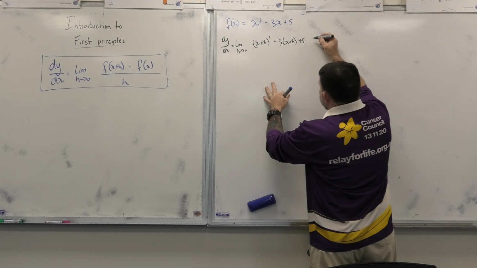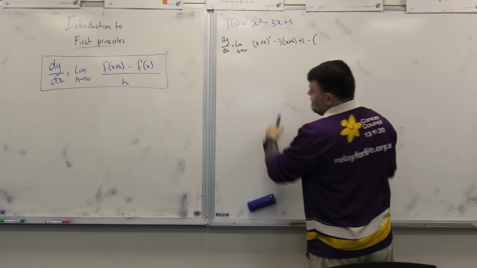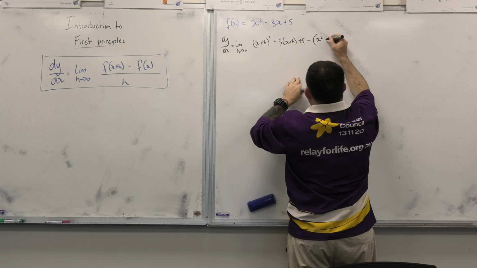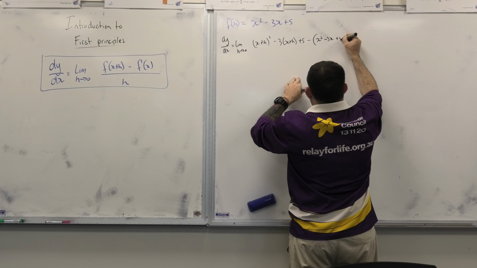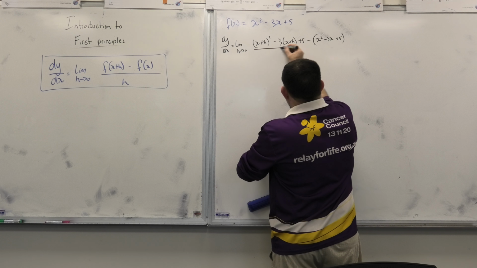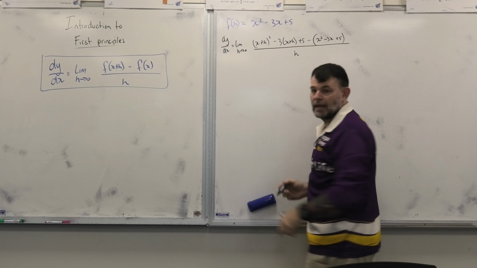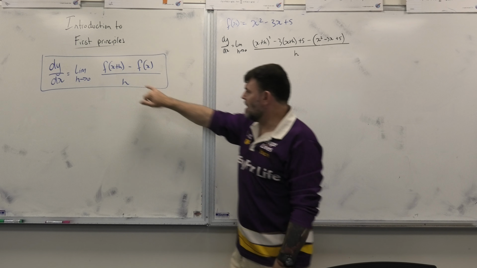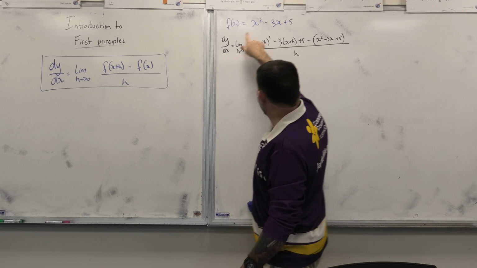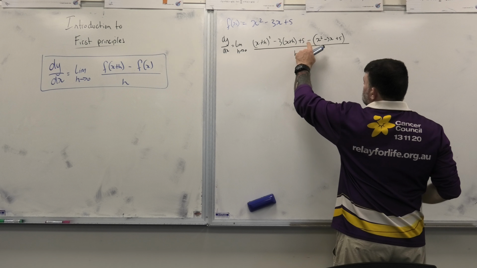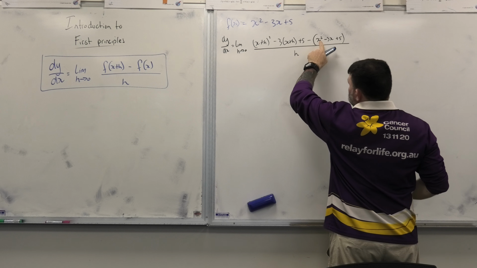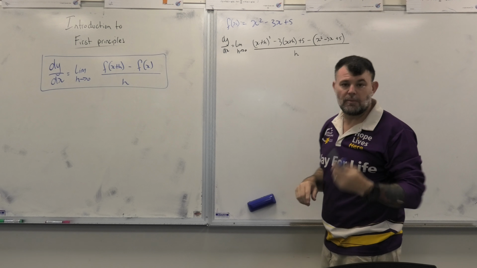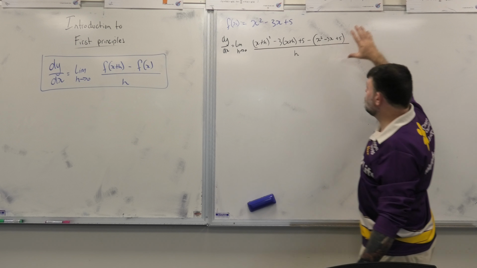The next part is I'm going to subtract, but I'm going to put brackets around this because I want to subtract this entire function, x squared minus 3x plus 5, and this is all over h. The reason I put brackets is that I'm subtracting the entire function. If I just put minus and not brackets, then I'm only minusing this part, and these signs here are not going to help me cancel down, which we're going to see in a second. So we've written up our statement.